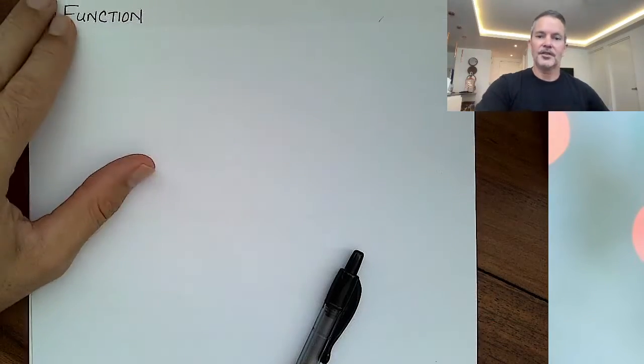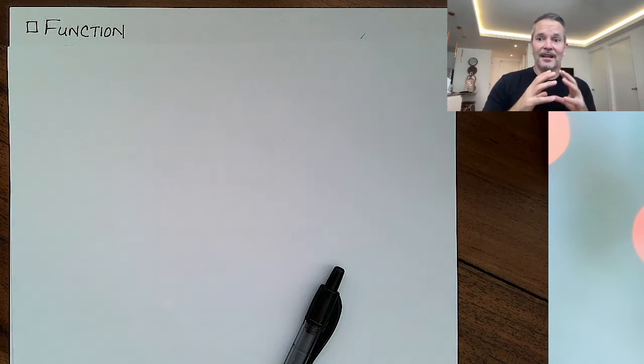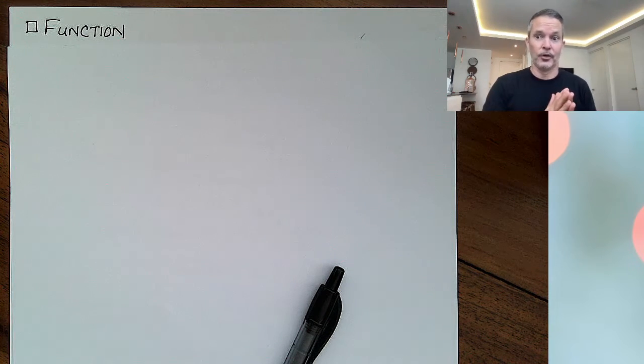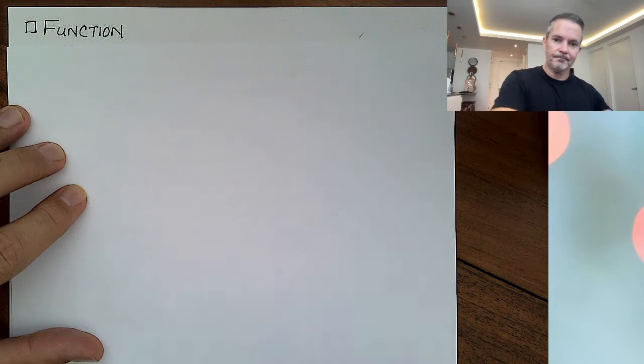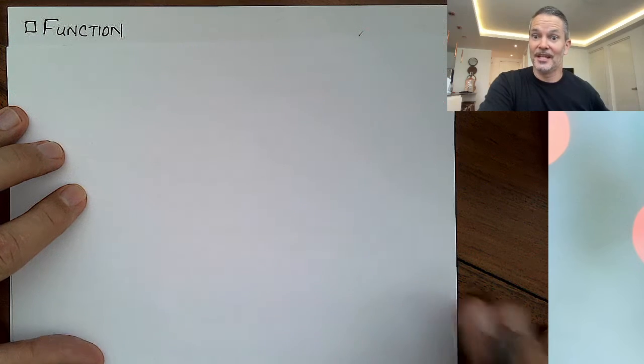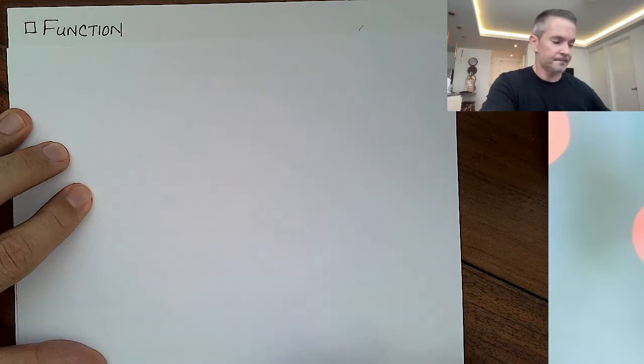Today, we're going to be learning a new concept in C programming called functions. Functions are a really important tool when you're writing programs because they allow you to write a block of code and reuse it all over your program so you don't have to rewrite the same code again and again. They also have other practical benefits, but let's just start with that initial benefit. They allow us to write code and reuse it in different places in the program.